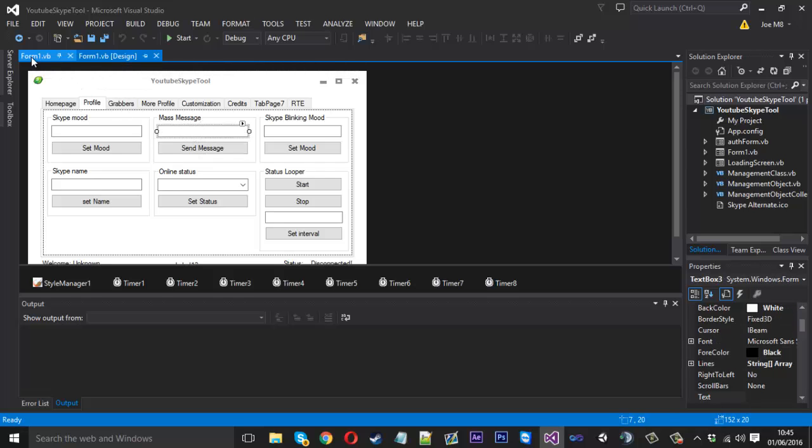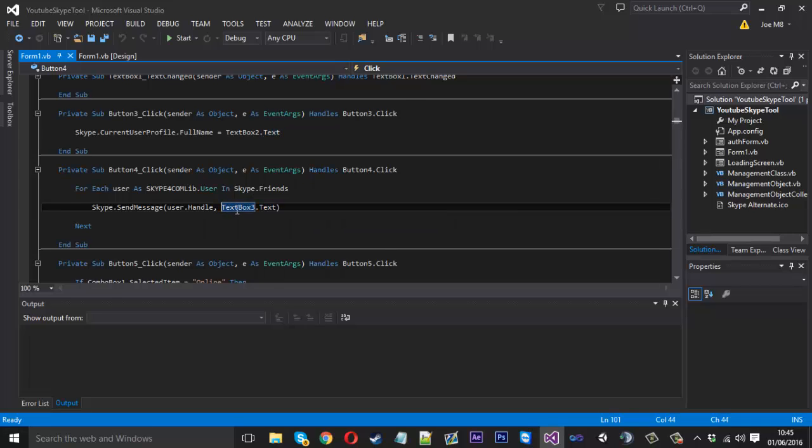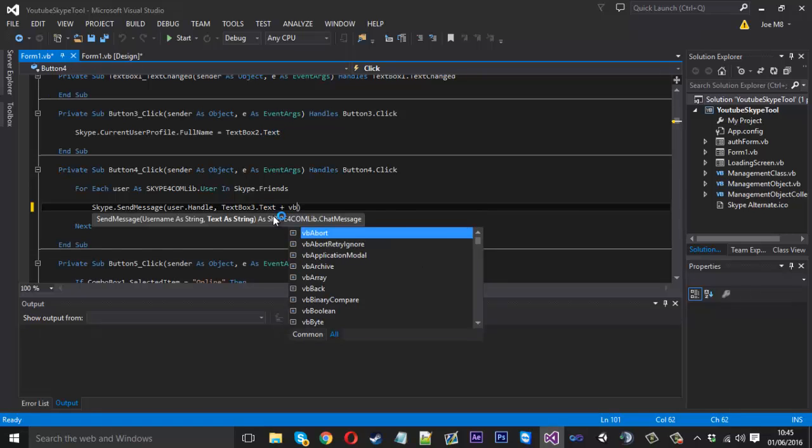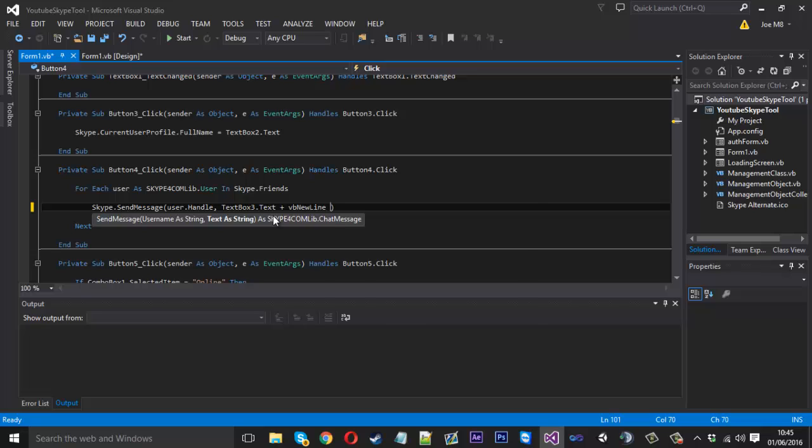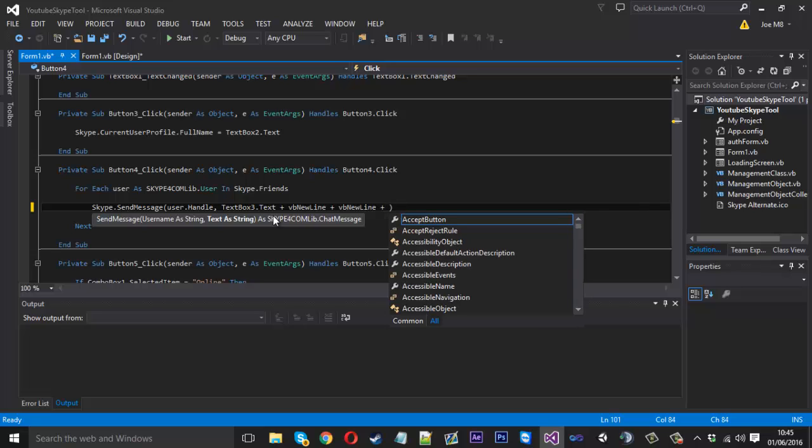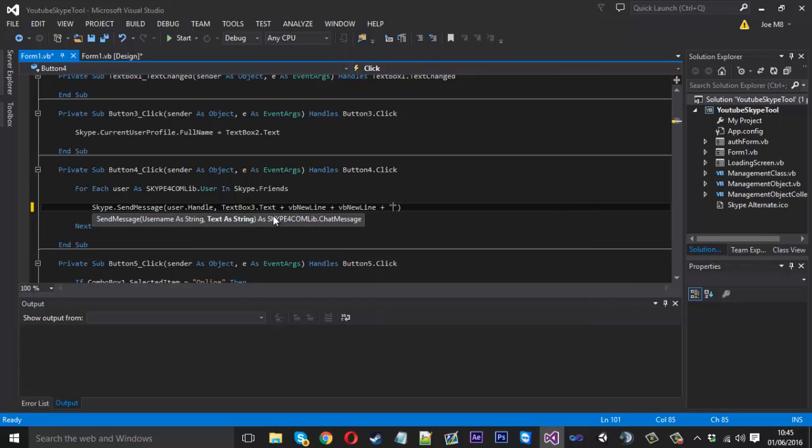So to improve this, what we can do first off is add a tag to it. If you don't know what the tag is, you've probably seen mass message tools that will tell you "sent by the tool name" or things like that. So I'll quickly go over that. All you want to do is come after your text and type plus vbNewLine, which basically creates a new line down. But we're going to be using two actually, to go two lines down, and we'll use another plus and just put a bit of text here. Basically, this creates two lines down from the original text and adds on a bit of text of your choice to every message.